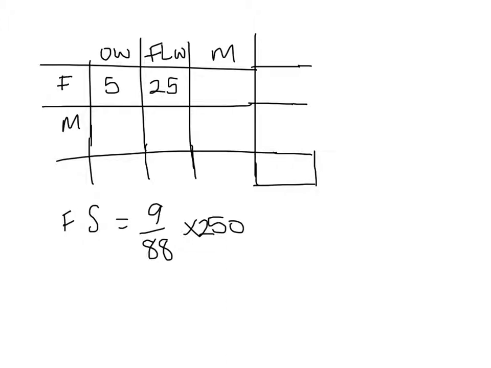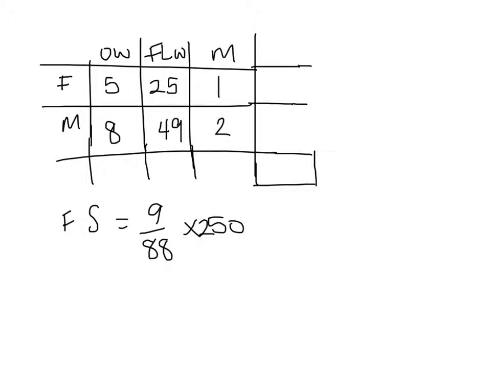Now, I'll just pause to say this bit. When you multiply the 250 by 9/88, you're going to get 25.5 something. You'll be tempted to round up, but please don't round up. Just take the whole number as you've got it, because we don't want half a worker, or we can't round up a worker. It's a person, okay? So we need to just take the whole number as it is. I'm going to multiply all the rest and fill out the table.